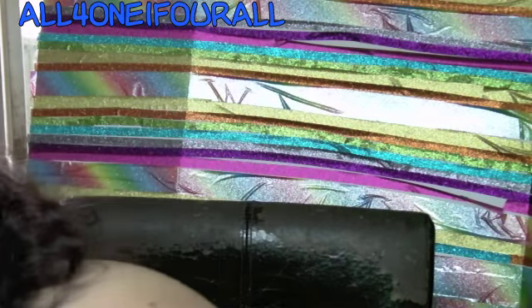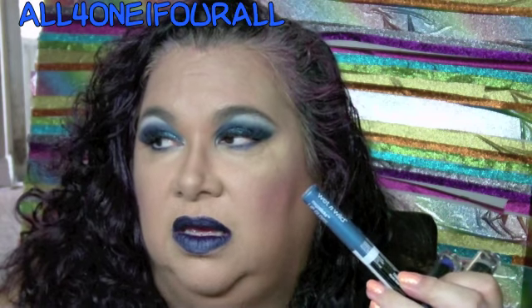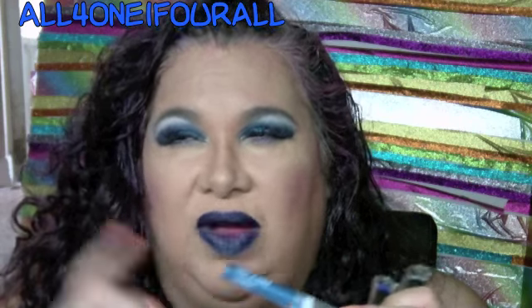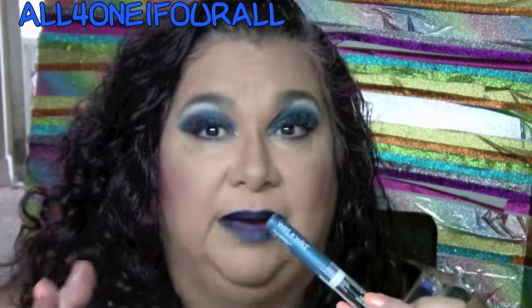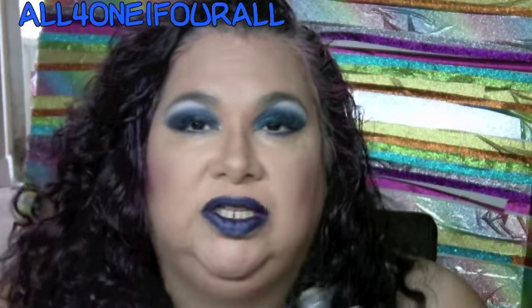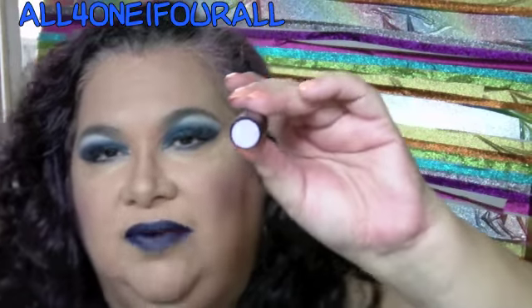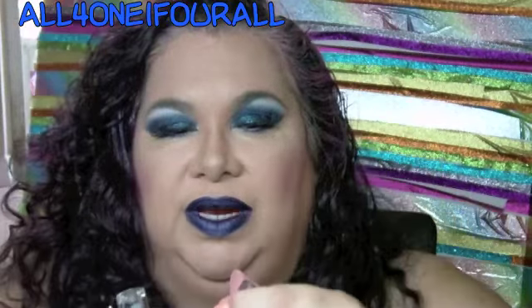I was so happy to get these. I had seen them on the Wet n Wild website — they had about eight of these. There was a black, a red, a white, and a pinkish purple. I only saw these online and at Walmart — these were only at Walmart. They have white, I got white last year; they have black, I've gotten black; they had red, I had red. I really wanted these: a blue, a gray, and what I thought was a lavender.